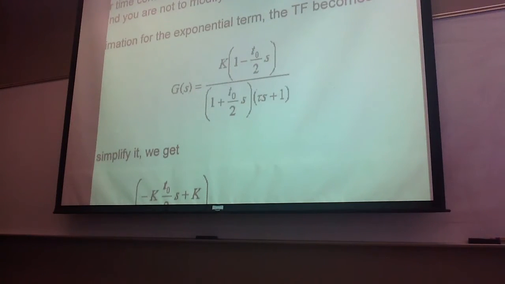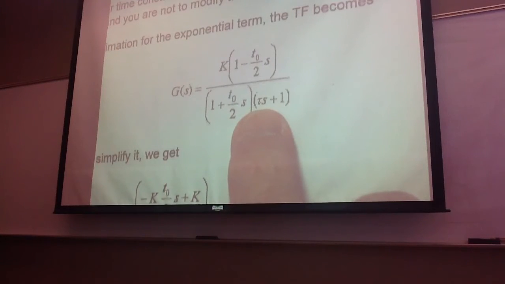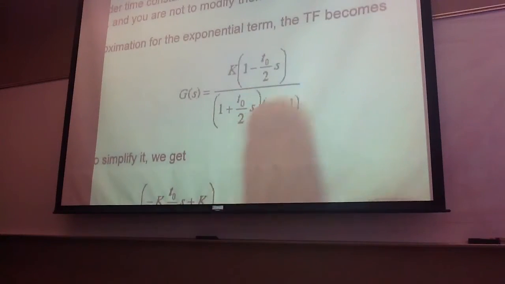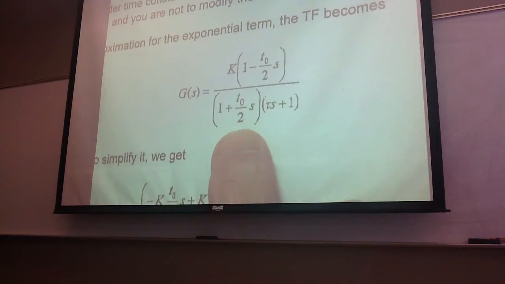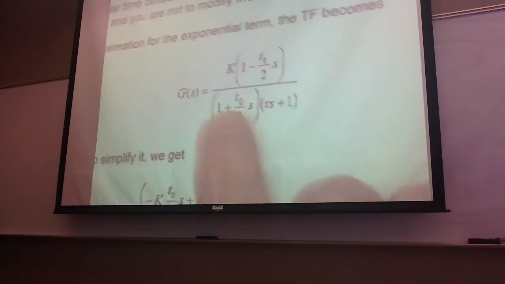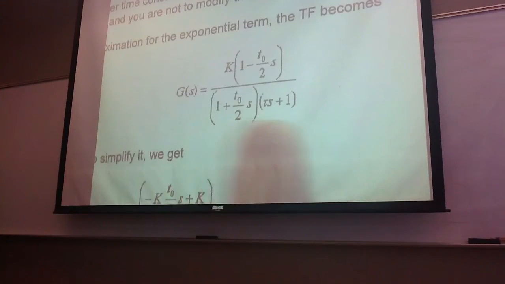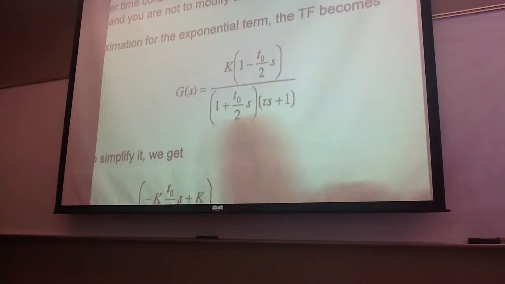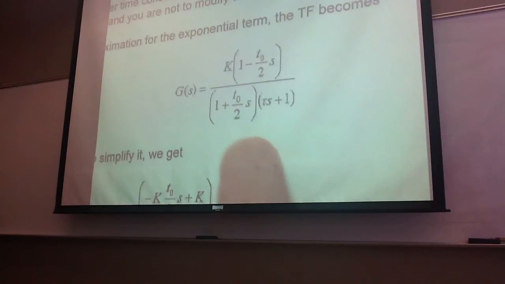The approximation doesn't appear in the appendix of that book, so I'm not sure it's there, but nevertheless, there it is. So you can do some algebra to this. You can multiply these two terms in the denominator out, and you'll get a 1, because 1 times 1 gives you 1, and you get a T0 over 2 times tau s squared. It's called FOIL. How many of you remember FOIL?